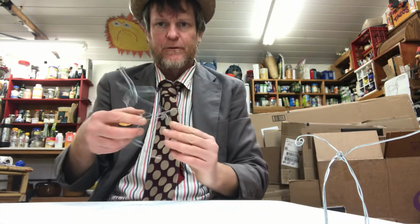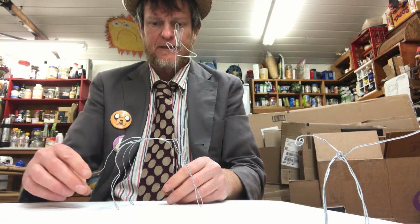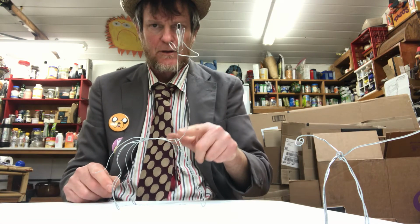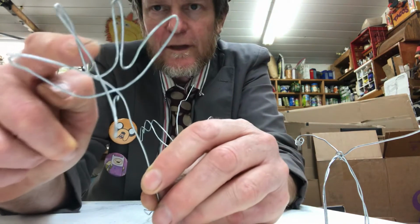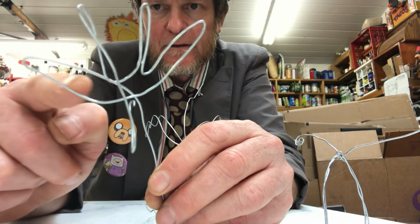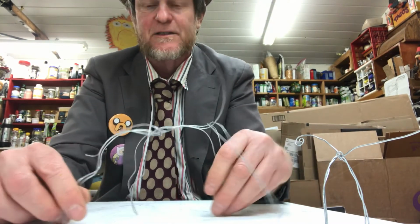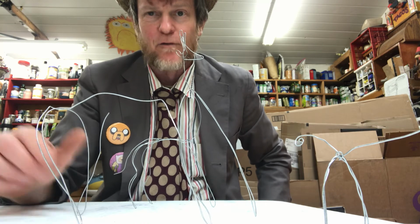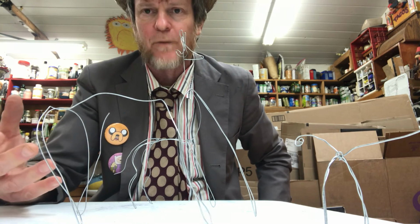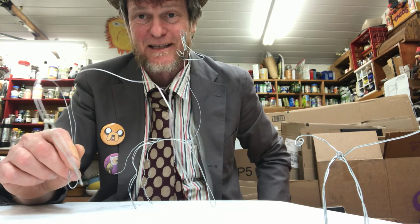Here's another example, and you can see this one has legs, a tail, a long neck, and it has antlers and ears. And that's the first step, to make a wire armature. And I'll be back with another video to show you the next step. And remember, if for whatever reason the wire armature part stresses you out, skip it and I'll show you how to do it without it. But it really comes in handy.